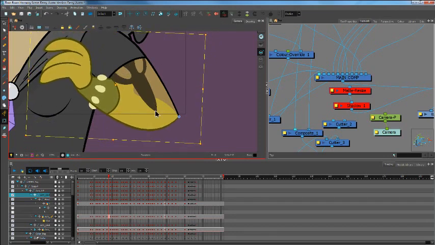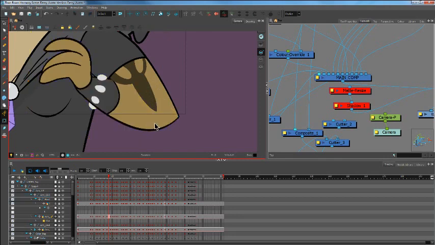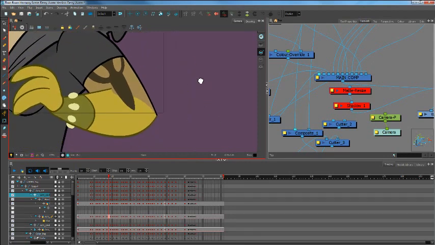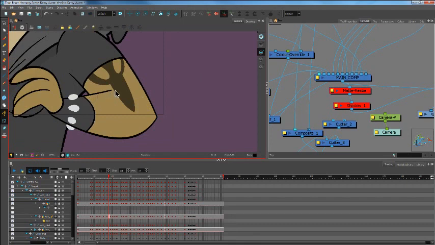But the thing is, I wanted this tattoo to cleanly cut into the arm, so that we didn't get this part of the arm overlaying a tattoo that I wanted to be seen at most angles. For example, that. Because this arm here is physically on top of the other one, normally this part of the fill would be cutting into the thing, which is something I don't want. What I did was I told Harmony to take this particular color and give it priority over top of everything else.